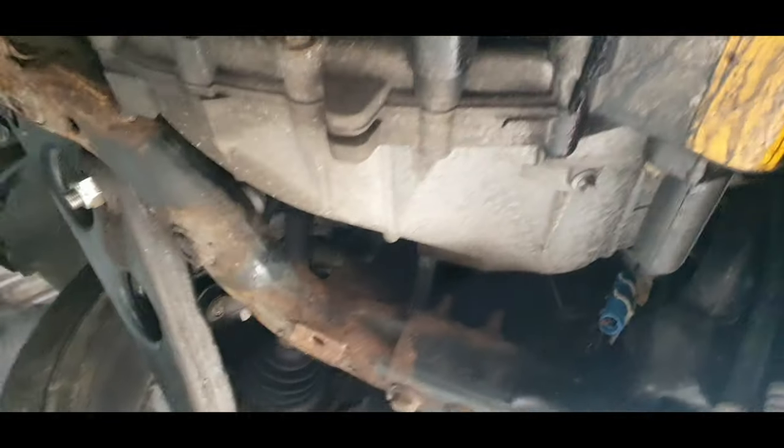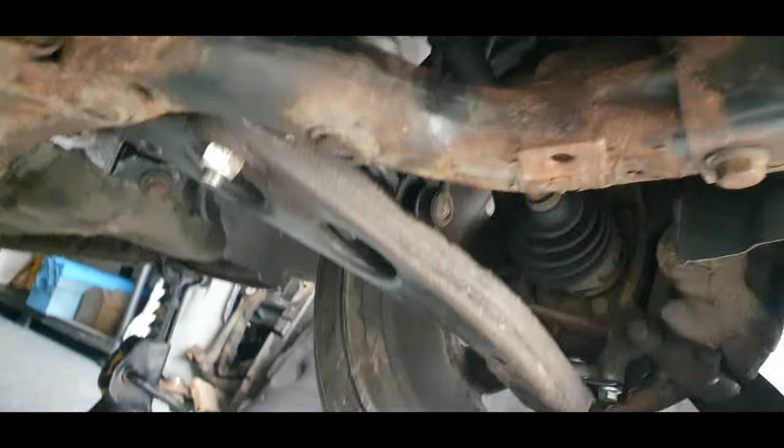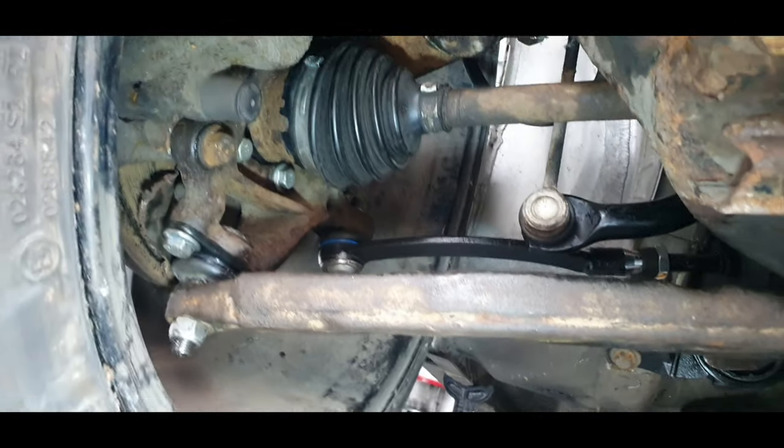I'll have a bit to show you guys. I'm going to get some glasses a sec, because I don't want any of this oil dripping in my eyes. Bloody state, but safety first, guys. Glasses on for underneath the car, just in case any of that oil does drip into the eyes. As you can see, they're all brand new, guys. Good, be careful.